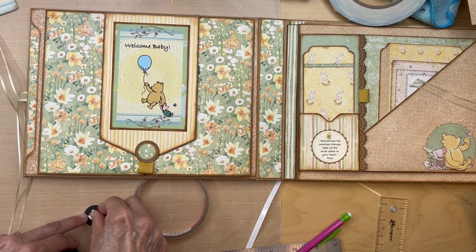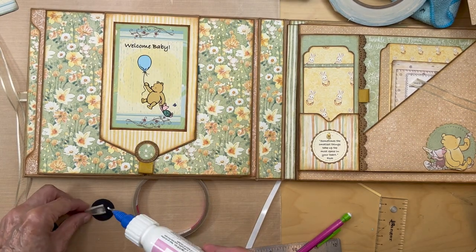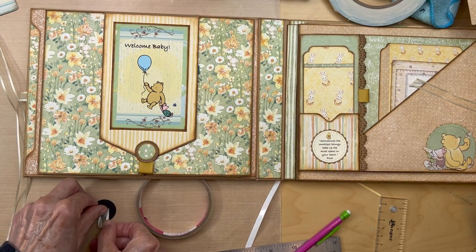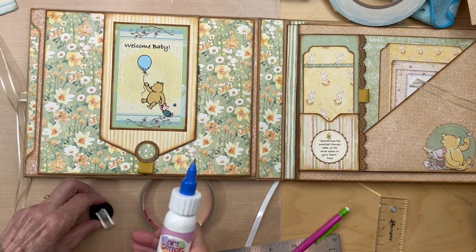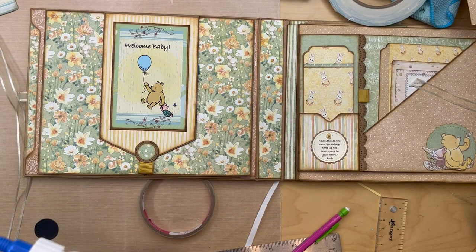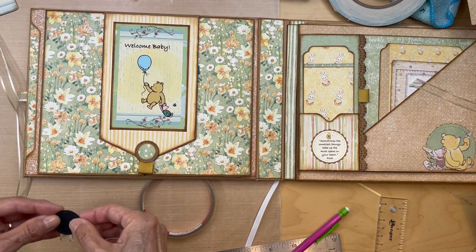Get that adhered down. Oops, let me get my ribbon adhered down. Just put some glue on here, but I usually put tape and glue to adhere my ribbon down because I don't want it to move. I'm sure you guys have all done this before. I'll close that later.